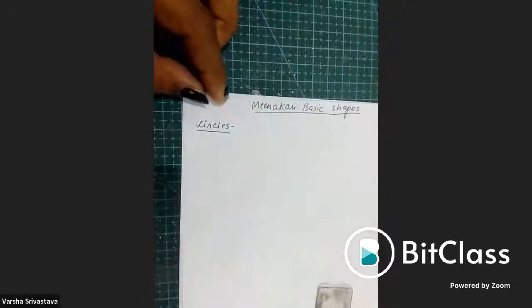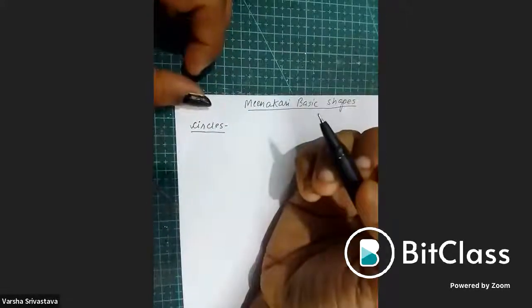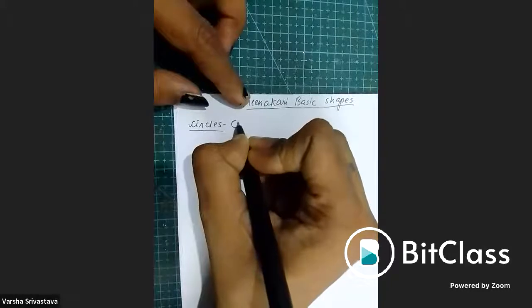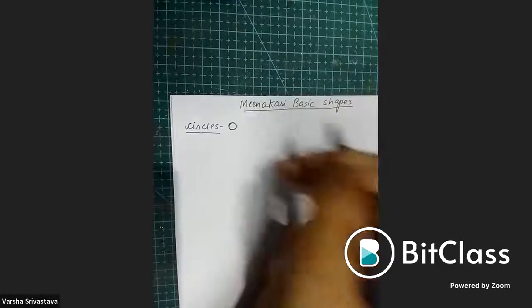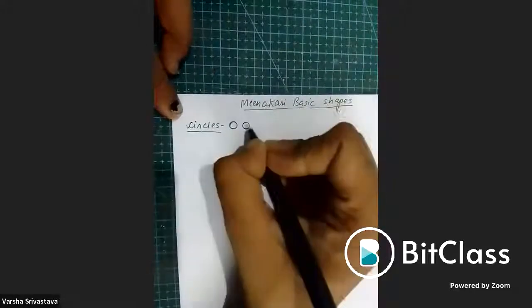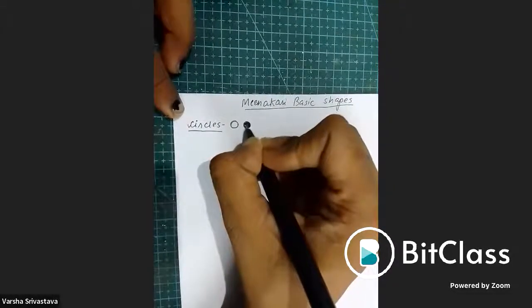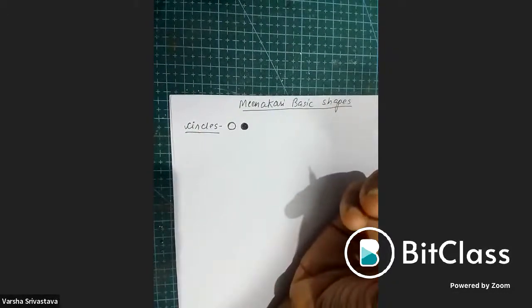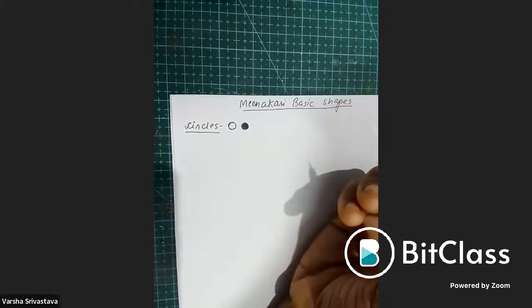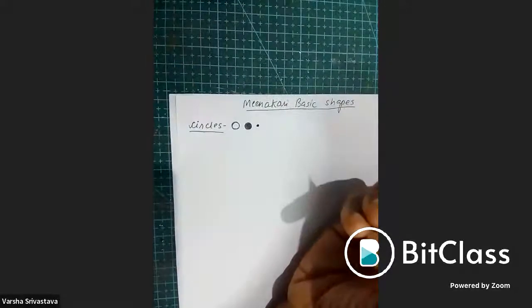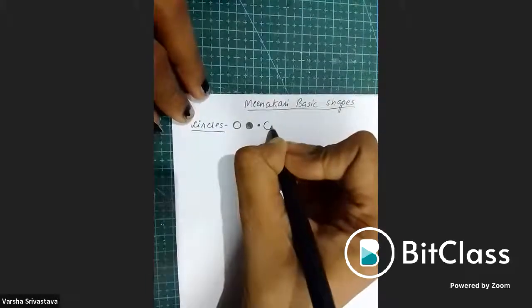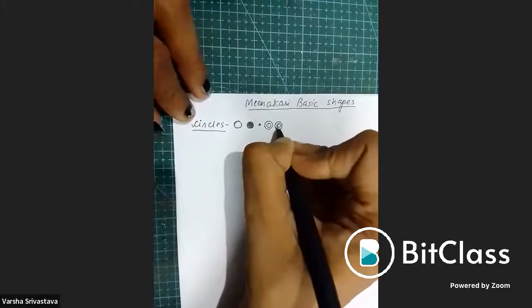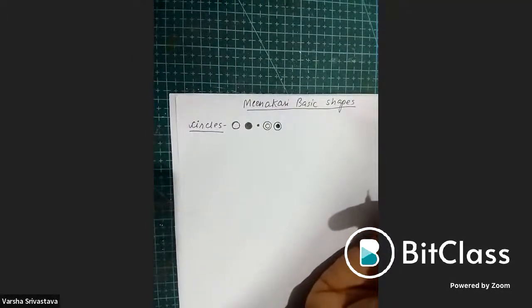And all these shapes are extremely important. So I'm just starting off with the circles. I'm making the hollow circle. This is the hollow circle I have just made. And then I'm making the hollow circle and I'm just filling the color inside this. So this becomes solid. Hollow circle, solid circle. Then I'm just putting the dot over here. Then I'm making the hollow circle and there is another hollow circle inside this and then hollow circle with the solid circle inside this. Okay.